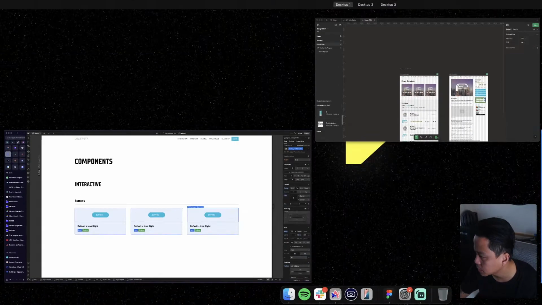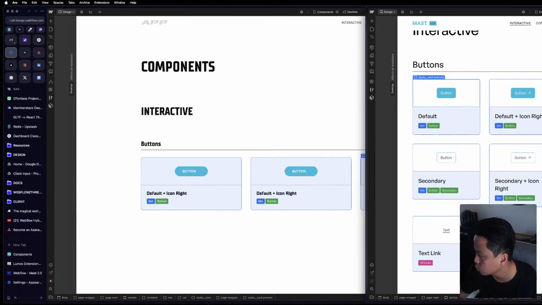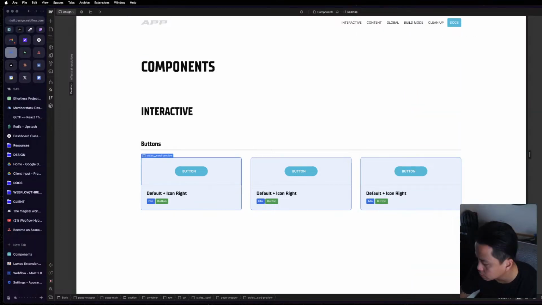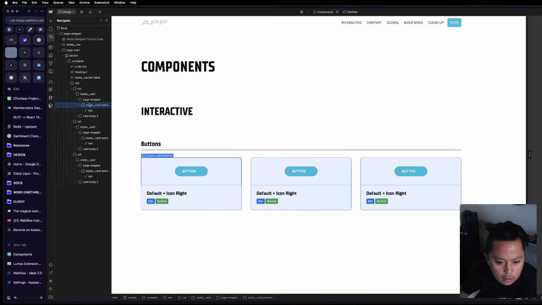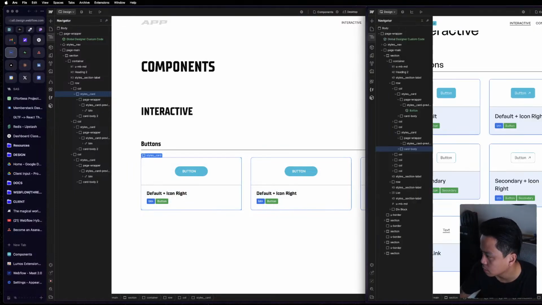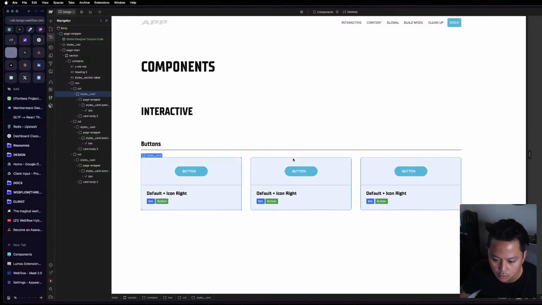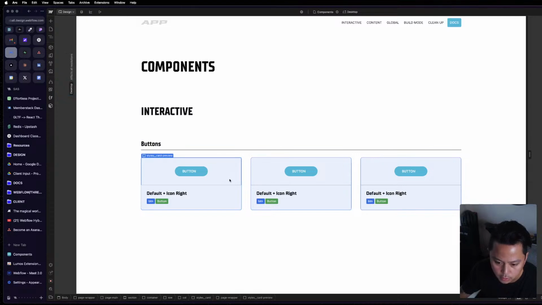Okay. And background is none. For some reason, styles card has a background. Styles. Right.